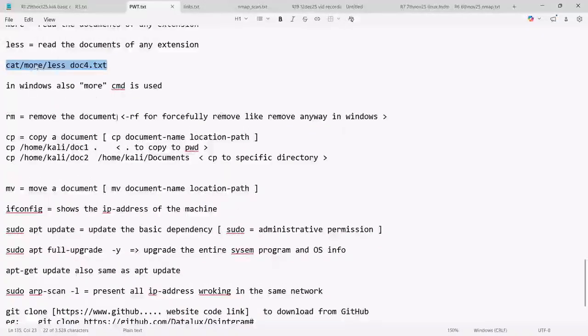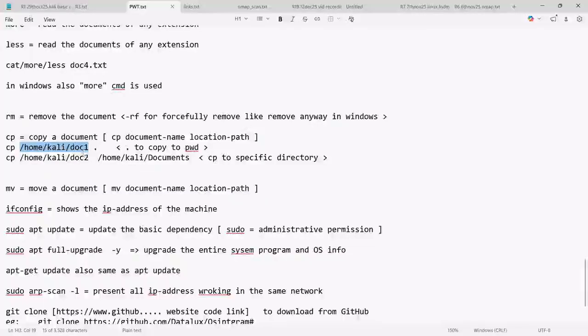Okay, and cp command is for copying documents. Okay, rm for remove, ifconfig, and mv command for move. I think in the next video I will show these mv and cp commands. To copy you can simply type cp space document name, doc1, the full path is provided.